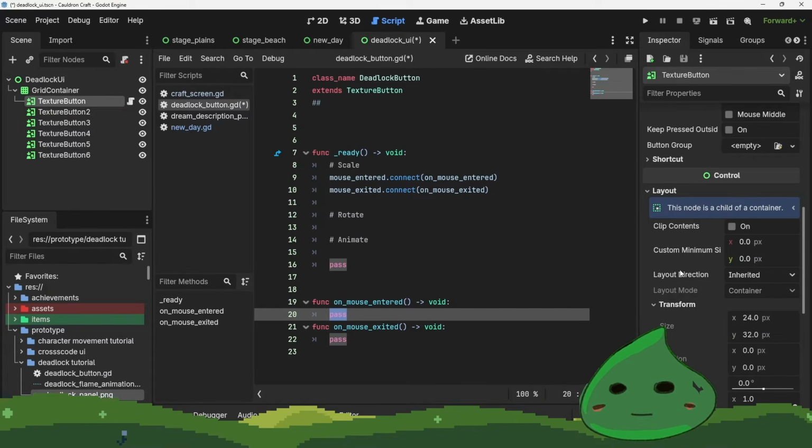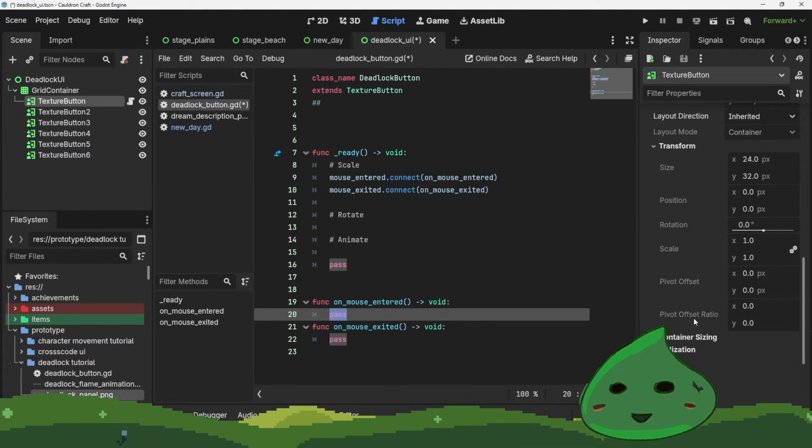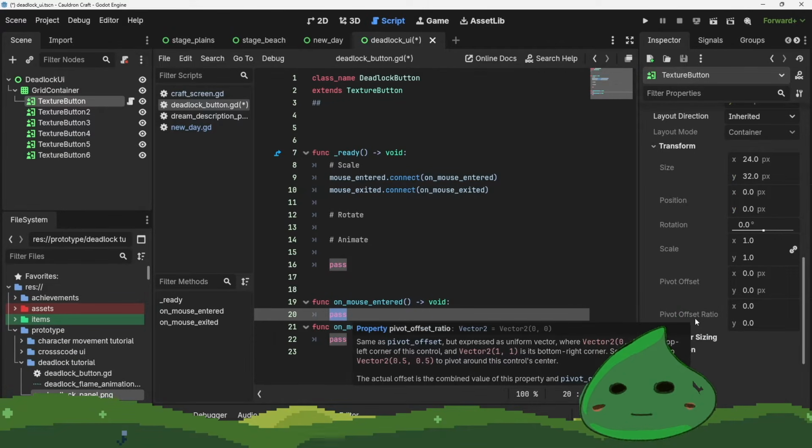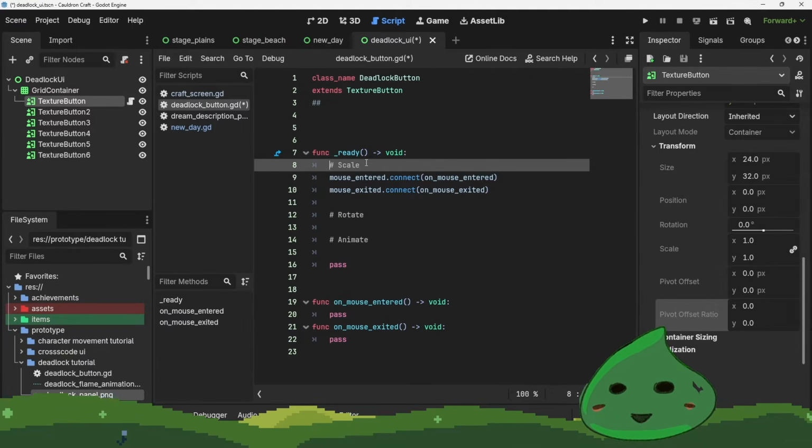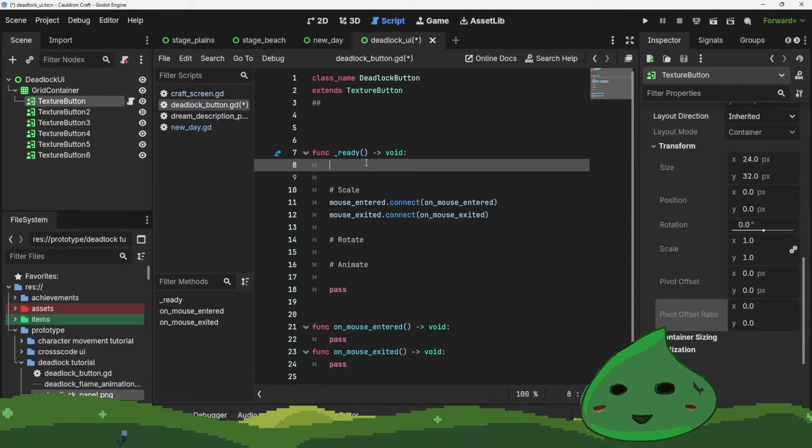It's inside transform, under layout, transform, and it's pivot offset ratio. So before you would have to take the size of the button and then take half the size, but now you can use the offset ratio and you can set it on this button, but let's do it in code so that we don't have to worry about the button and setting properties before we initialize.